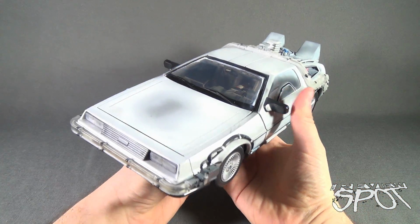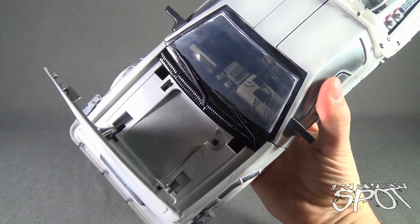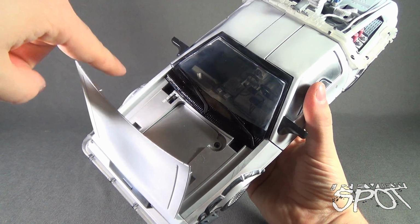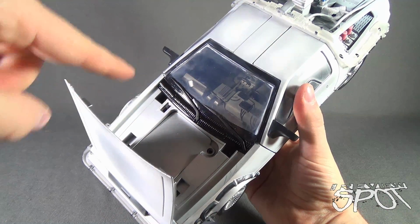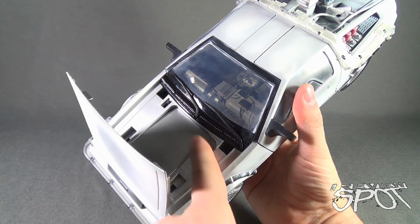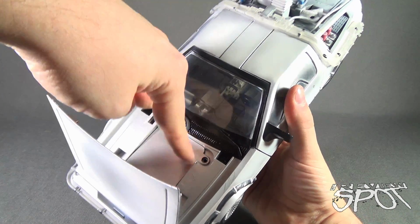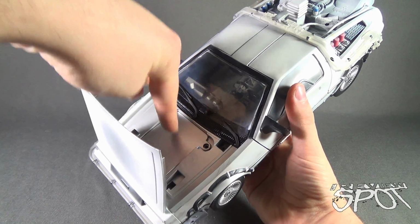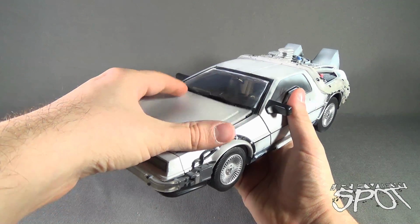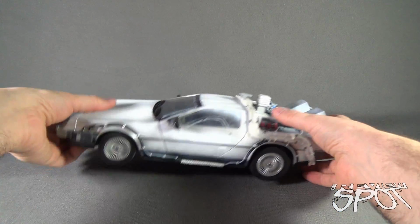To put in batteries, what you'll want to do is just flip the hood up. And on the inside, you've got try, you've got off, and you've got play. Try only cycles through some of it. Play basically cycles through all the sounds and lights. And then you've got the middle function as off. Battery compartment, I just didn't put the screw back in, but there are 3 AA batteries, fresh batteries in there currently. So we can close off the hood. Also, if you are wondering, it does roll very easily, no issues there.